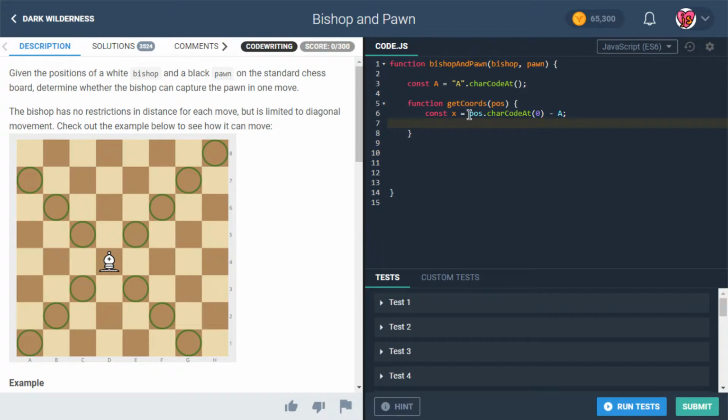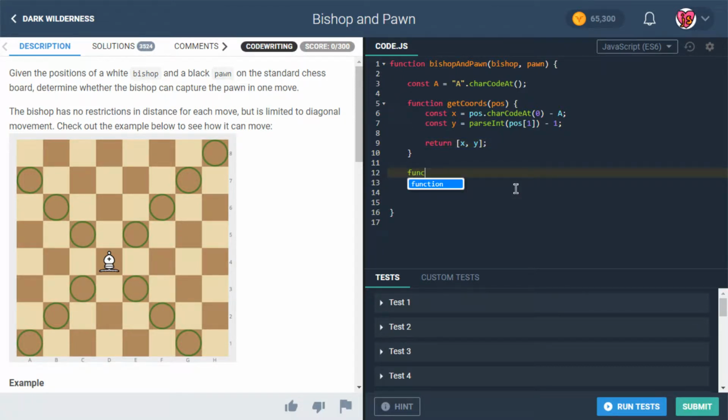Okay, so basically this right here should give us the x coordinate. It should convert this capital letter into a number between 0 and 7 inclusively. And then we'll say y is going to be parse int, because we want the integer version of position at 1. And then we want to take away 1 from that, so that it's also 0 based, just like its partner, the x values. Because the x values are going to go 0, 1, 2, 3, as opposed to these, which are like 1, 2, 3, 4. So we want y to do the same. That's why we're doing the -1 at the end. And then we're just going to say return x, y. Something like that. Okay, cool.